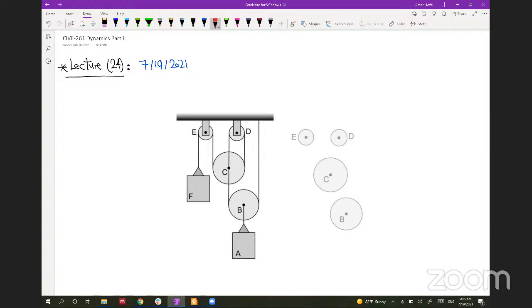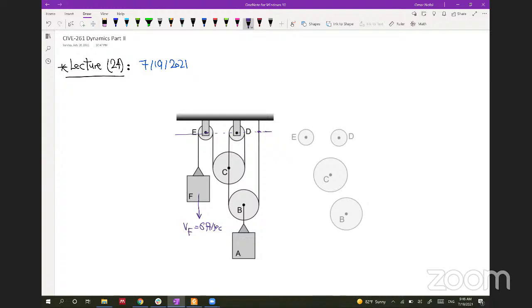So for example, say I'm giving you in this problem that this weight F will move down with VF equal to 6 feet per second. So what is the velocity of A? Actually, what we do is identify a fixed position like this. We know that this point is fixed, and this point E and point D and also this point. And then we start to measure to the moving points. So what is moving here is B, C, and F. So these are the three moving points.